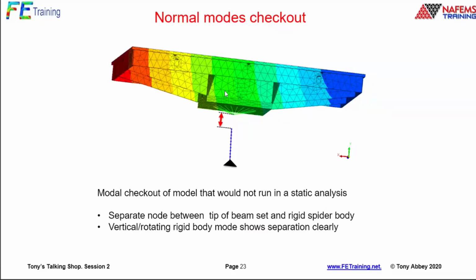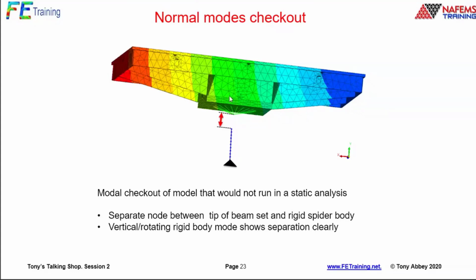I modeled this with solids here, and there's a thrust ram that comes up in here, a big kind of thrust beam. It's just axial load and bending we're interested in, so I modeled that with beams. I was showing this, I launched the analysis and bang, it wouldn't run. Now, rather than try and debug the static analysis to figure out whether degrees of freedom were at fault, just run a quick normal modes.